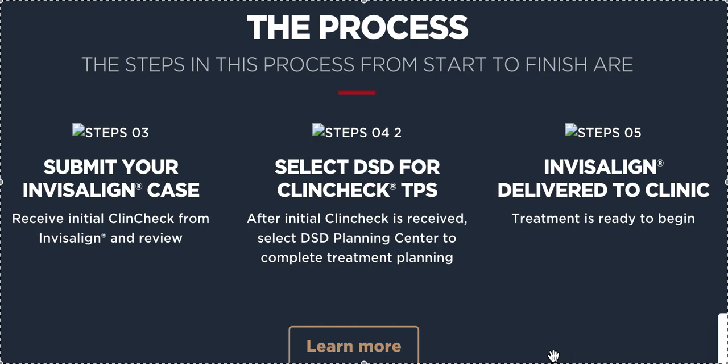I want patients to be fully committed to their treatment plan. You could charge for an additional go-around, but moving teeth one way and back is not healthy — that's how you get root resorption. Get the treatment plan in writing and collect a deposit, even if you're not the one doing the restorations. Another tip: make sure you're taking your photos with the Invisalign Photo Uploader app, which you can put on your phone or iPad. It's relatively new and not a lot of doctors are using it — many still use DSLR cameras, which is fine — but the app crops and orients photos automatically and uploads them directly to the ClinCheck portal.